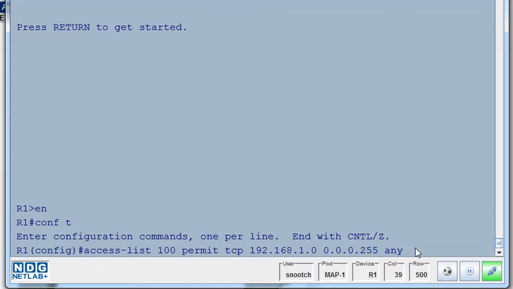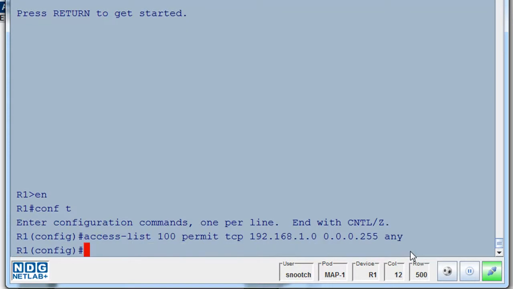So that's what the line looks like. Access list 100 permit TCP from the source network, the one network, to any destination. Hit enter. All right, and then we'll hit up arrow, and we're going to permit UDP from the one network to any destination.